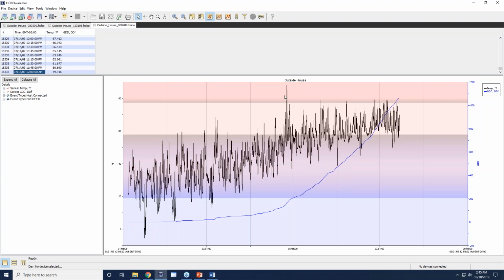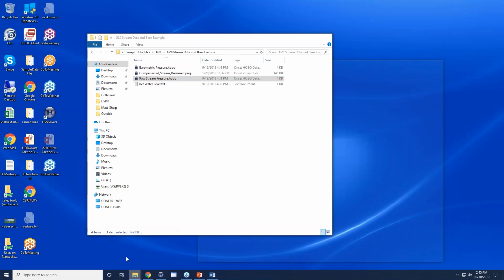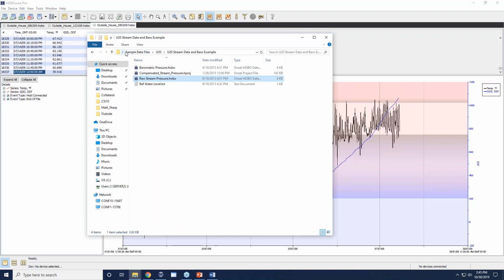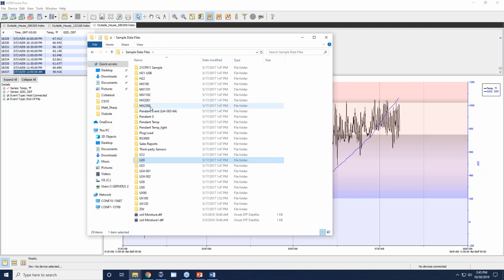One of the nice things HOBOware does, I think much better than dealing with this in Excel, is that it's basically just going to take whatever you have here and jam it all in. I'm not sure if my time frames are going to be exactly correct here, but what we can do is just open up another file.